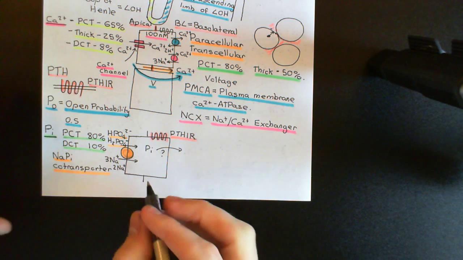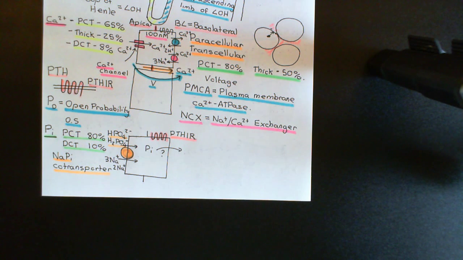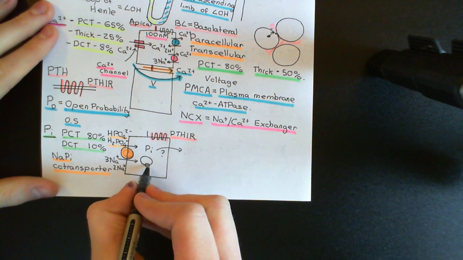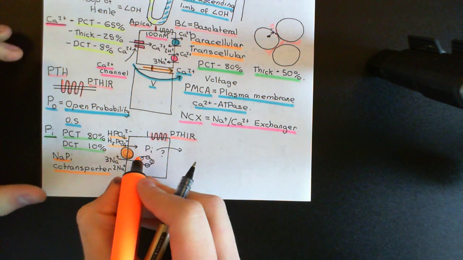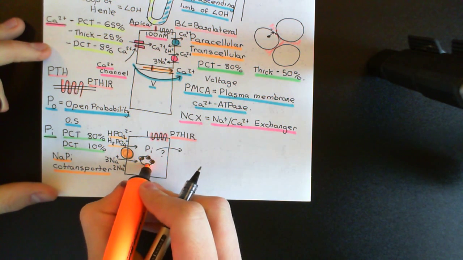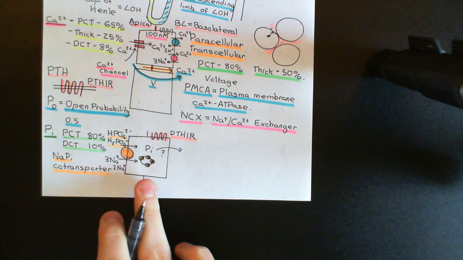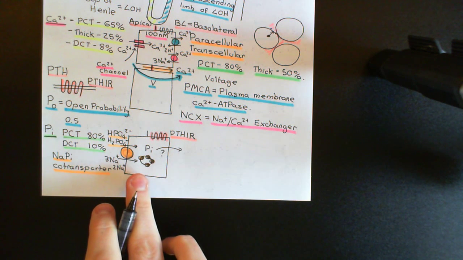How are they going to do that? Well, what happens is these proteins here, these sodium phosphate cotransporters, are removed from the apical membrane and sequestered into vesicles inside the cytoplasm of the renal tubule cell. So what's going to happen is you're going to endocytose these proteins and have them now in vesicles like so. So here is a vesicle with lots of these sodium phosphate cotransporters in. Okay, so here they are in orange. That is now inside the cytoplasm. So you're going to take your sodium phosphate cotransporters out of the apical membrane and instead store them in these storage vesicles inside the cytoplasm of the cell here.